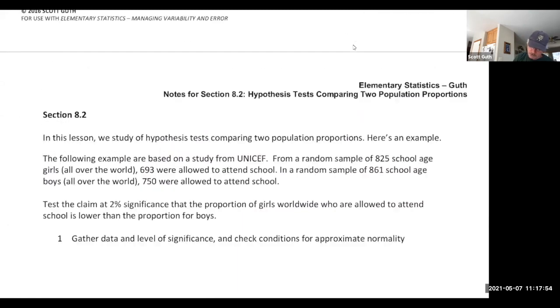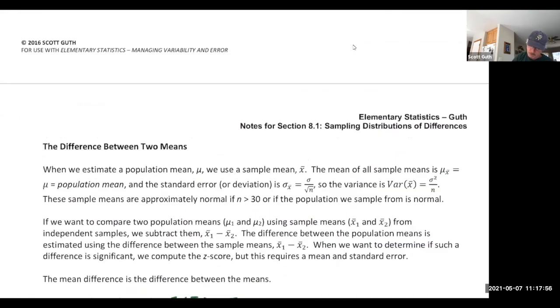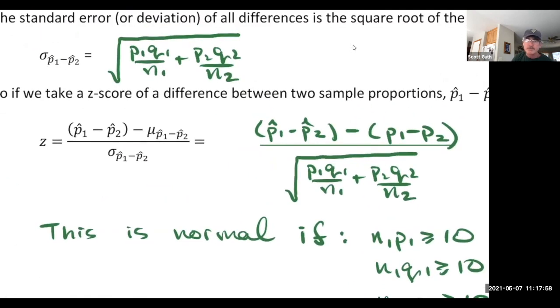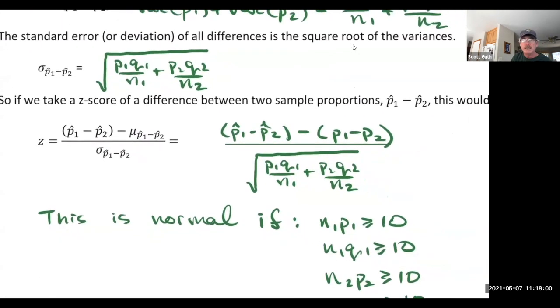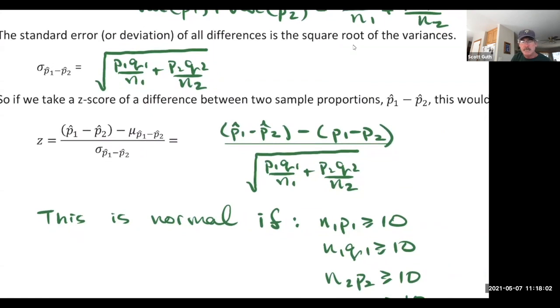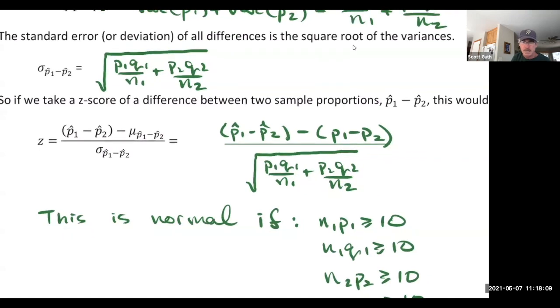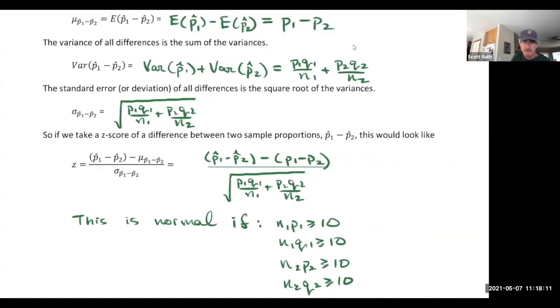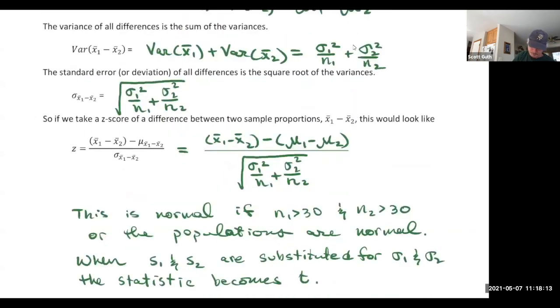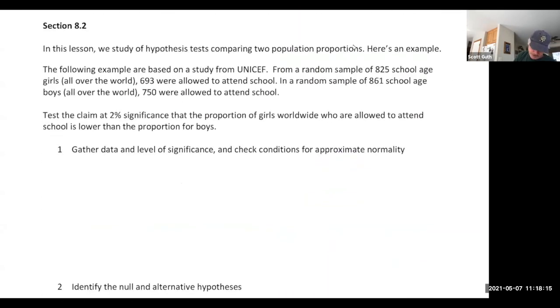We already know from the previous section what our test statistic is going to look like. We're going to have to alter this a little bit, but it will be a Z statistic. I don't know what the P1 and the Q1 and the P2 and the Q2 are, so we're going to have to use sample data for that. Go ahead and read through this. I don't know if this is depressing or not, a little depressing.